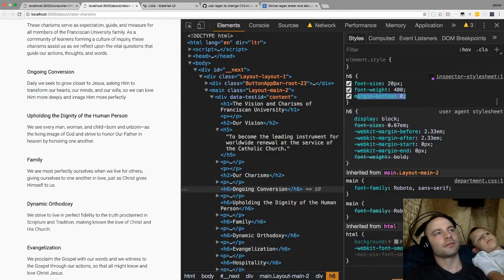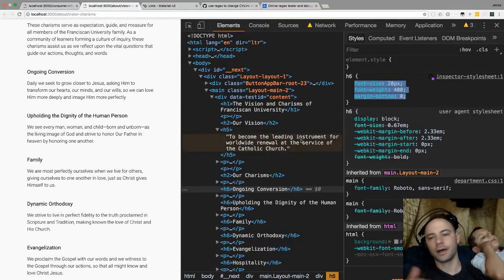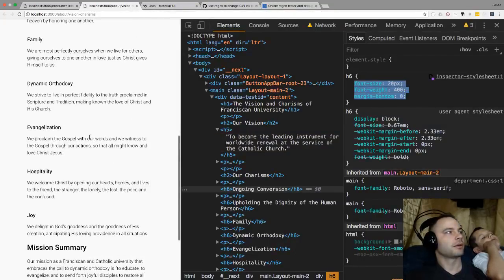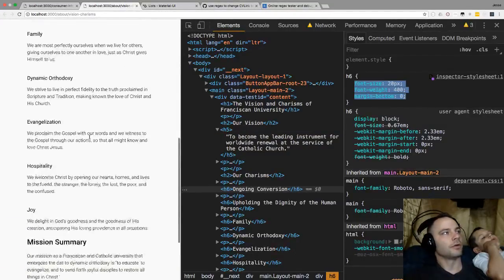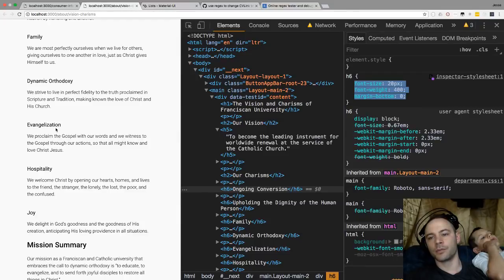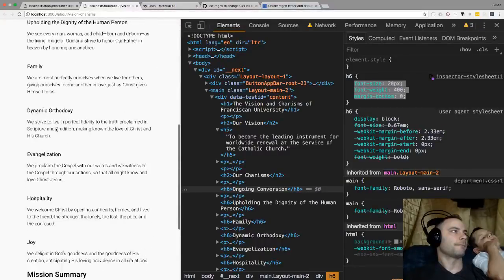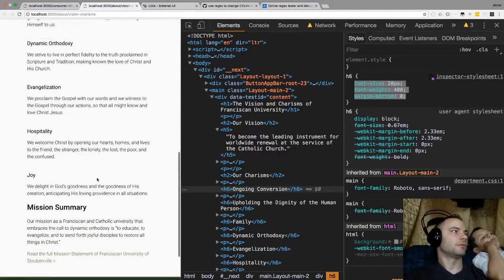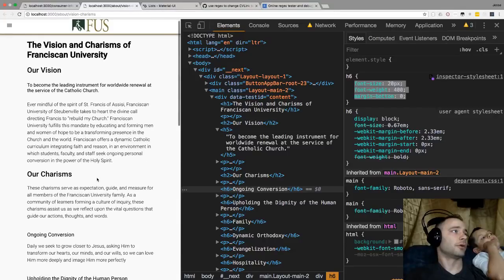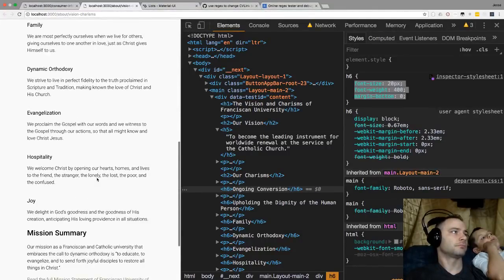I'm a little bit afraid that these styles are going to mess things up on other pages, though. So we're going to have to make sure as we click around that we check. But, you know, they definitely needed to be bigger. No matter what page they're on, that font size was just unacceptable. So I think this will be okay. That looks a lot better.